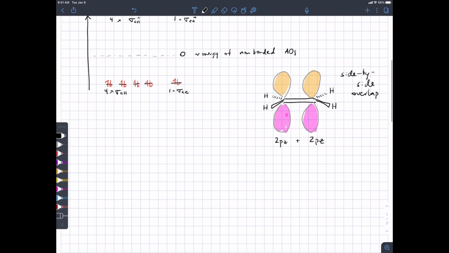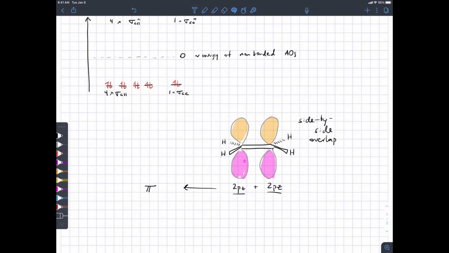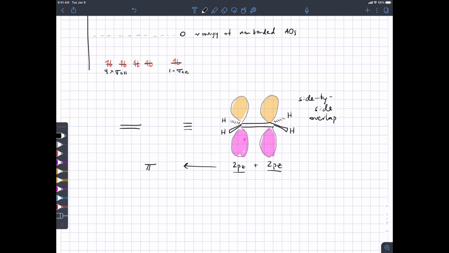All right, so we can mix each of these p orbitals together to get the plus combination, which we're going to call a pi bonding orbital. And actually, we're going to draw it just like this, though in principle, I could show you what it actually looks like. I'm going to draw the same structure of the carbon and hydrogen atoms here. The pi bonding orbital is going to have a continuous lobe that hovers above the plane of those sigma bonds, and it occupies the space between the two nuclei. And then we're going to have another continuous lobe below the nuclei, occupying the space between them.